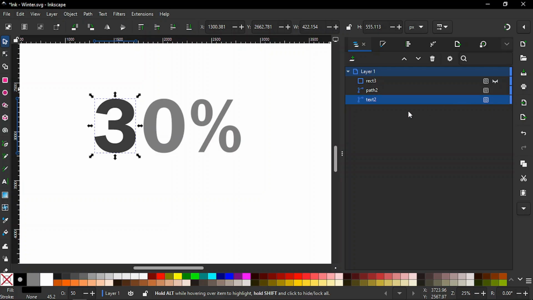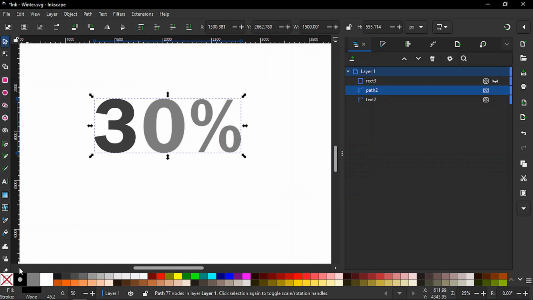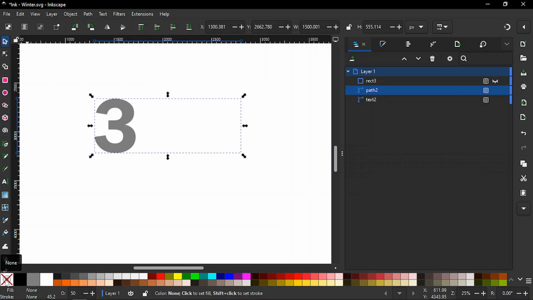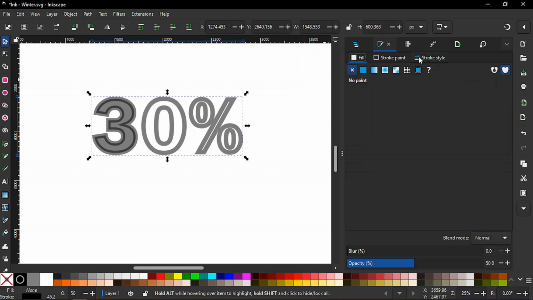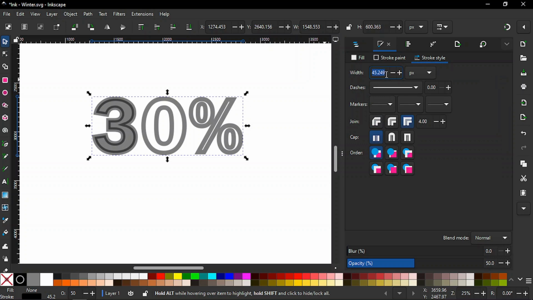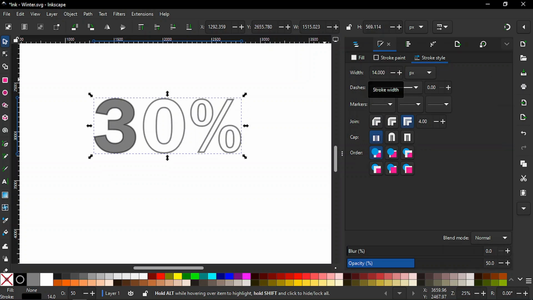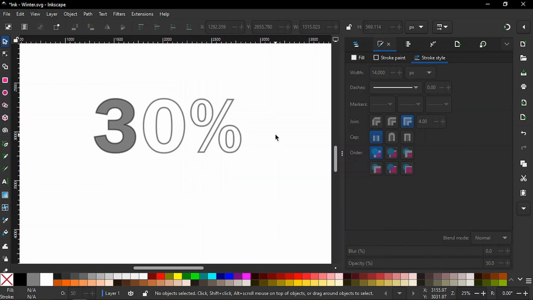We will make that visible now, and selecting that, we will get rid of the fill from that. So coming down, we will click that cross, and we will hold shift click the black swatch to get back a stroke. Now, as you can see, the stroke is too much, so we'll come to fill and stroke, and under stroke style we will change that to 14. Right, so this is our situation basically, right? So this is roughly meaning that 30% even of this text is filled.